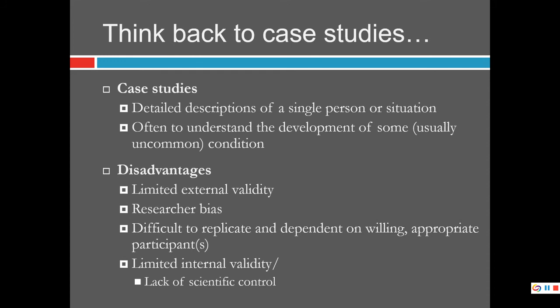So when you only have one bit of data and you're not aggregating it, it can be difficult to rule out the possibility that a researcher is intentionally or unintentionally changing things about that. Because case studies are on uncommon participants, it might be very difficult or impossible to replicate because you can't find somebody with that same brain injury or can't find somebody with that same type of disorder. So this is problematic there, obviously.